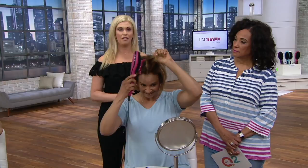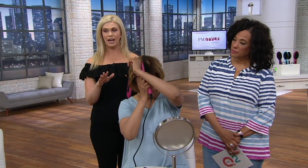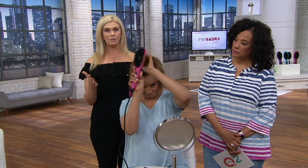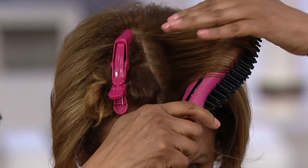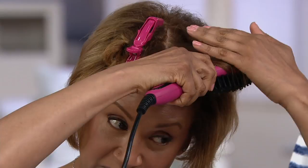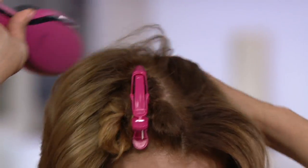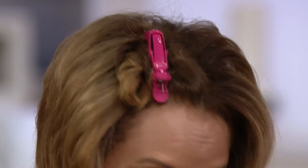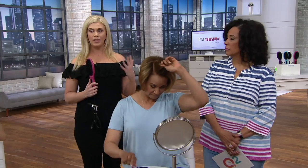A lot of our models are mothers, and they really love that auto shut-off feature. I love to show this on Sue because she has short, very layered hair. A lot of times people think it's just great for younger girls with long hair, but it really does work on all hairstyles. Look what she's doing here — taking it from roots to the ends. You see the bristles gently gliding through Sue's hair, not tugging or pulling. In seconds, it's brushing out all the frizz and brushing in smooth, healthy hair.